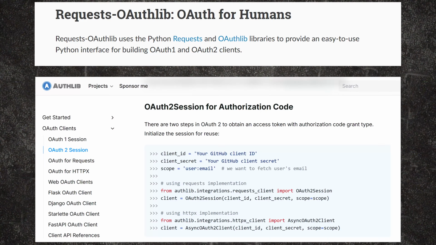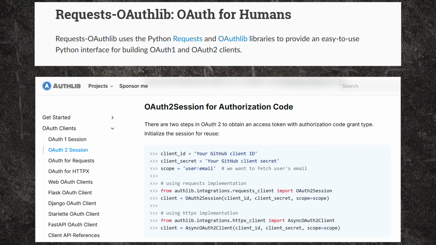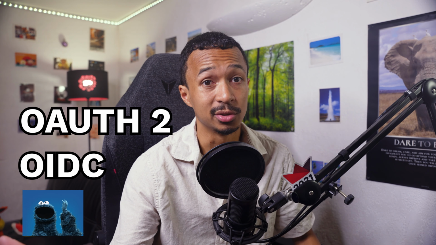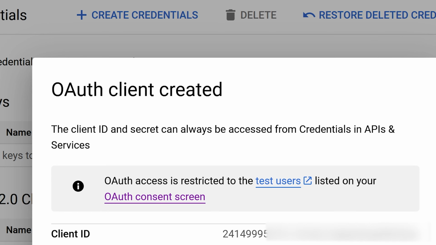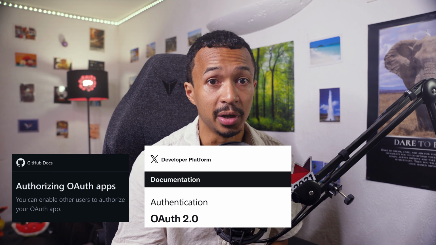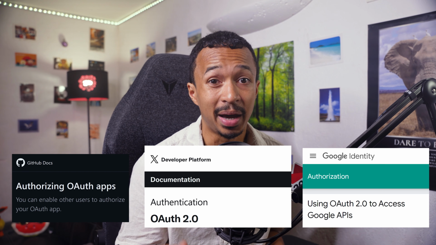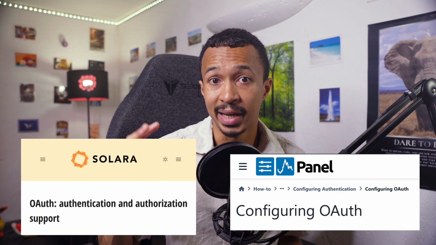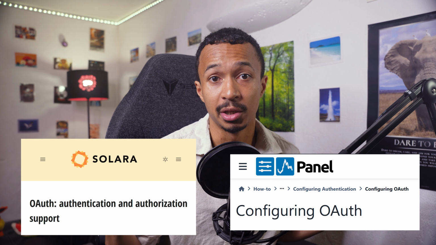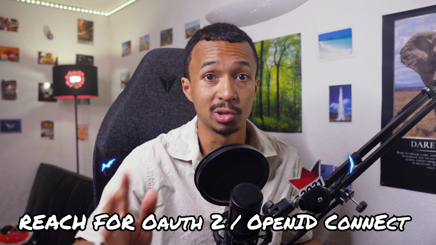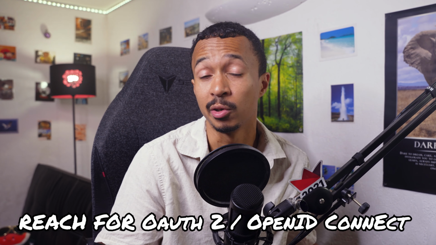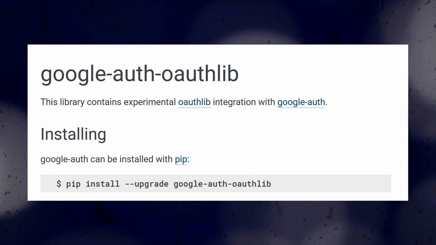4 weeks ago, I looked for Python authentication libraries, and I found options like requests-oauthlib or Authlib for building OAuth2/OpenID Connect clients. At this point, I kept reading those two terms everywhere. We just set OAuth2 keys with OpenID scopes. Platforms like GitHub, Twitter, and Google provide OAuth2 endpoints to let Python apps securely access user data. Tools like Solara and Panel simplify OAuth2 configuration for their developers. It's like if your Python web app has to access user info from a website without manipulating passwords, you should look into OAuth2/OIDC documentation.